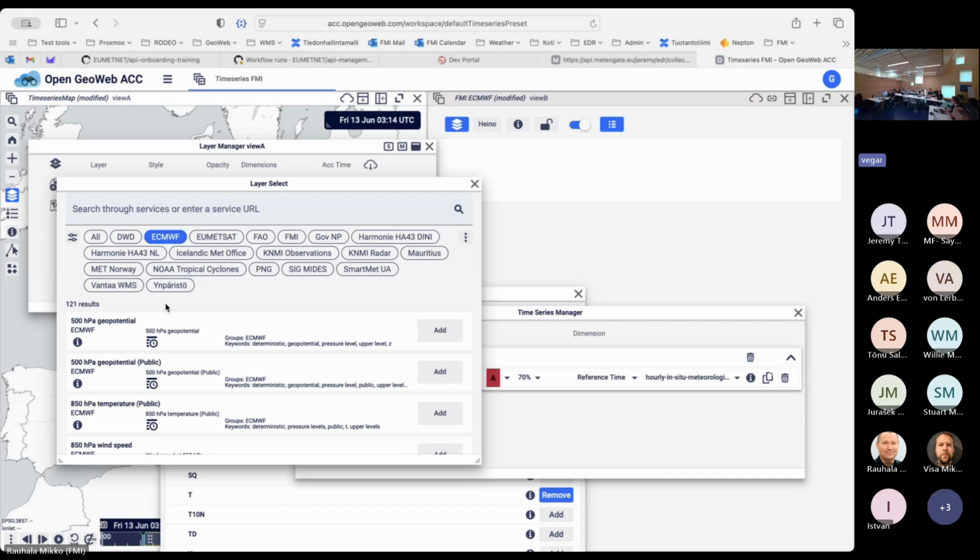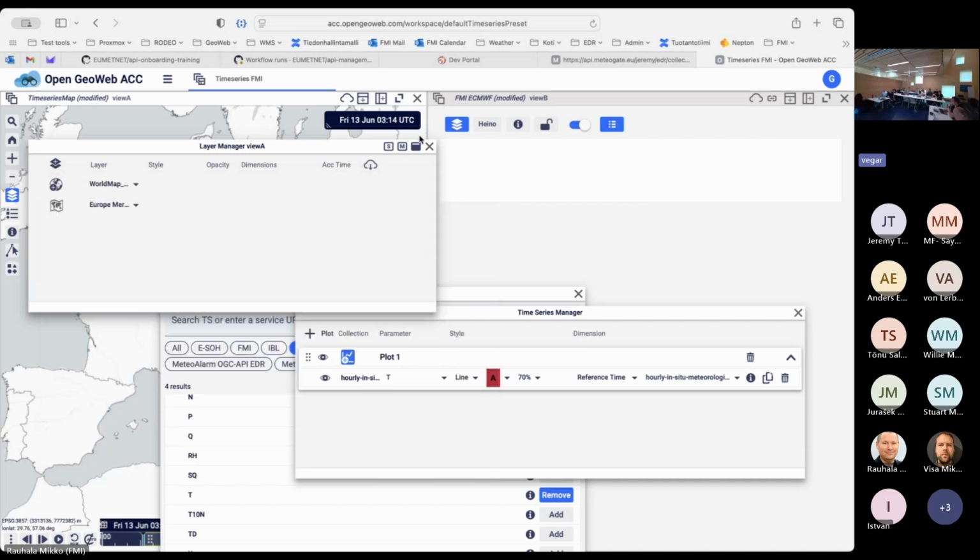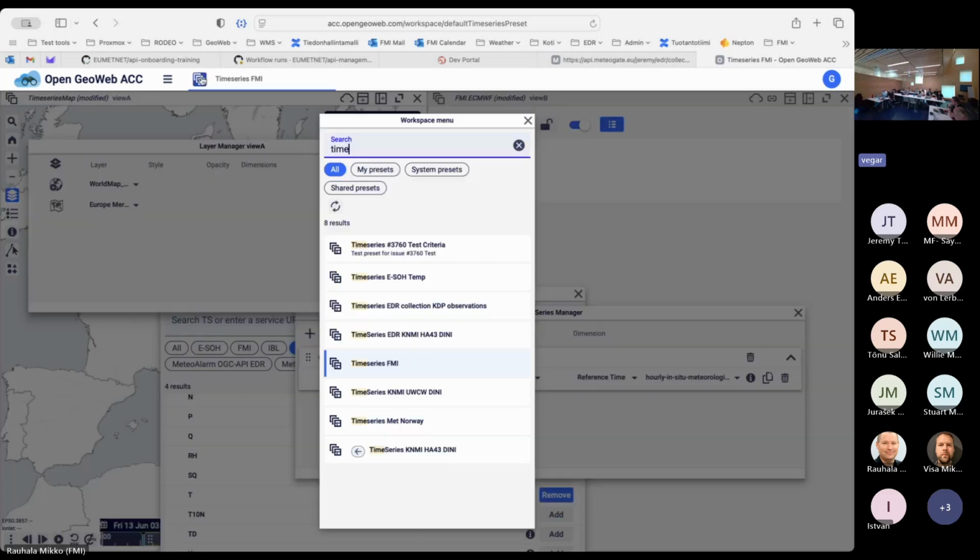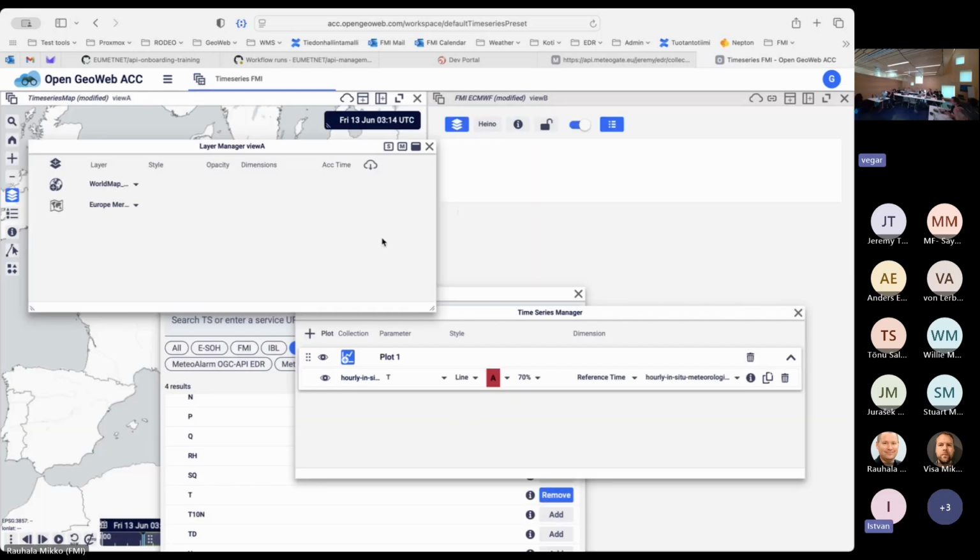Okay, but I guess now we are searching for the one that Jeremy submitted. Yeah. So that one was EDR. So I'll open here from the preset. This will be easier in the Explorer. Okay. But for now, you have to open one of these time series presets, like I already did here, and then the layer manager here, or the time series manager is here.